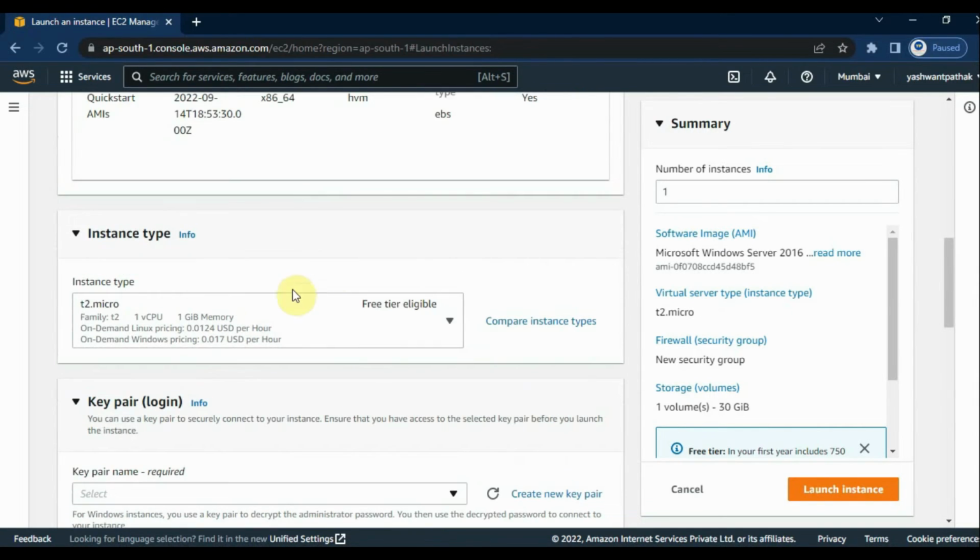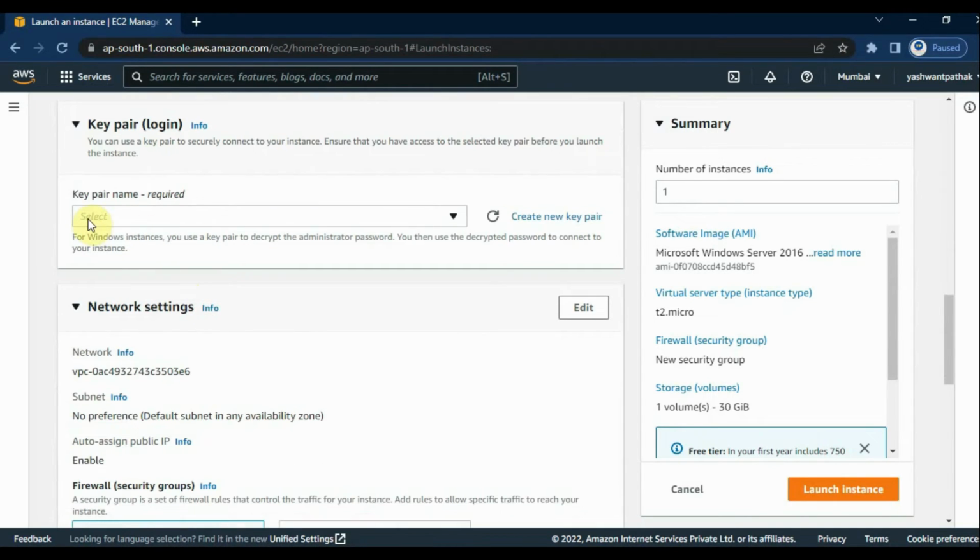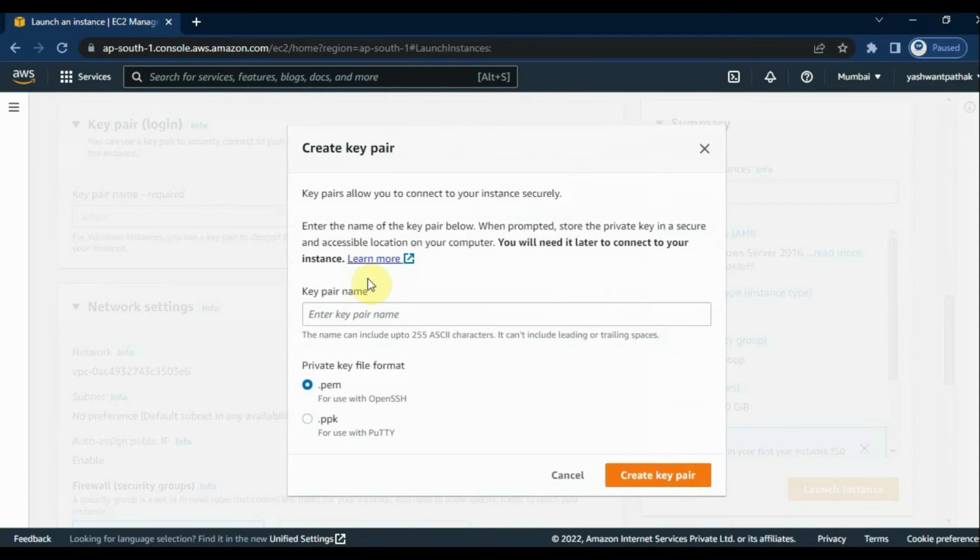Now you have to create a new key pair. Once you create a new key pair, this is for the encryption. It will generate a password key for your remote computer. Okay, so I'm creating a key pair called my pass. There are two types of keys.